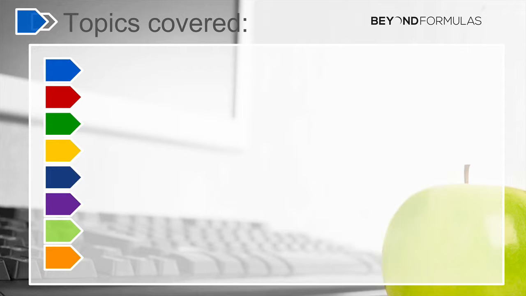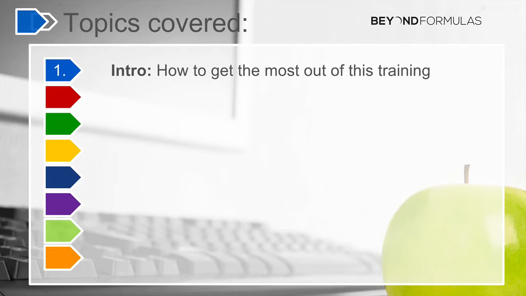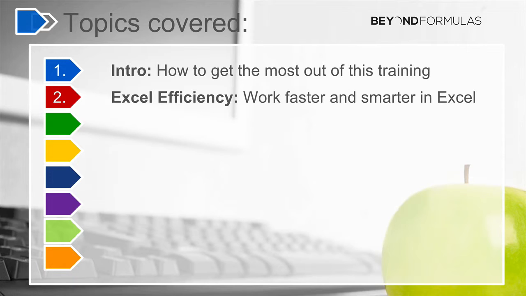This course will be broken up into 8 parts. The introduction section will give you an overview of everything covered throughout the course, including some hard-earned personal wisdom on how to dramatically improve your work-life balance. In section 2, we'll cover tools and tips to make you more efficient in Excel. You'll learn and practice all of the most important keyboard shortcuts through a special Excel game I've designed for you, and you'll learn how to avoid making a fool of yourself by reducing the risk of mistakes. Lastly, you'll learn how to create more robust and reliable models that you can hand over to your stakeholders.